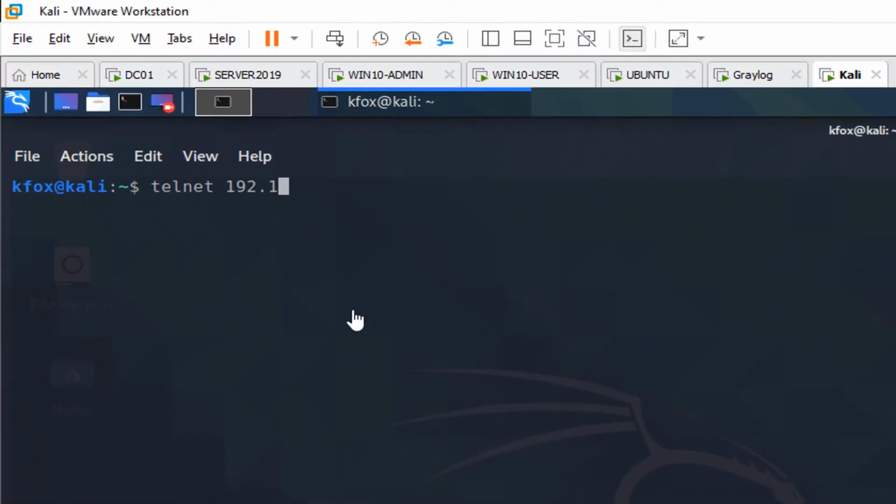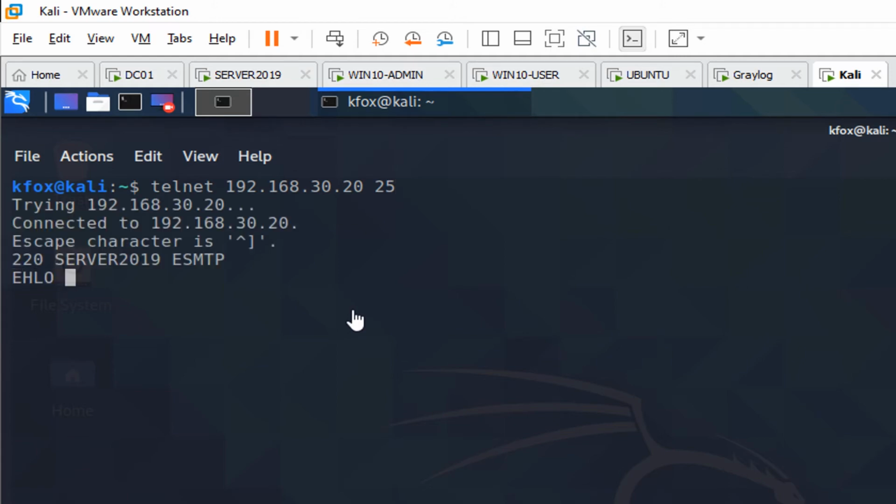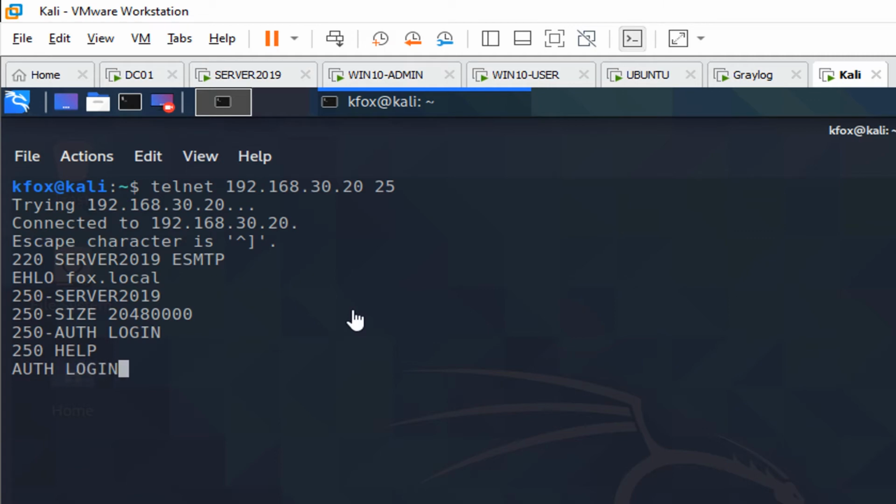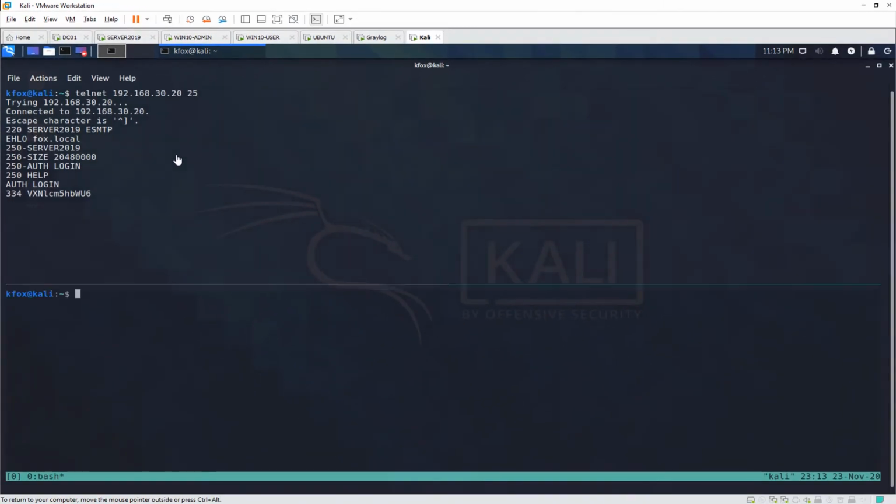So using Telnet to do this, you can Google test email over Telnet, and there's a ton of documentation on how you can do this. The new thing I learned was that the login screen is in base 64. So I actually had to convert my kfox at fox.local to base 64, and my password, which is password bang as well.